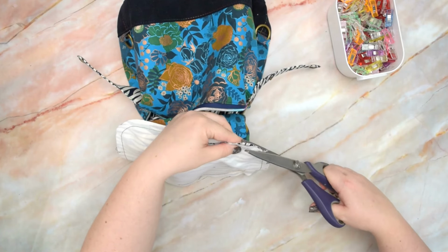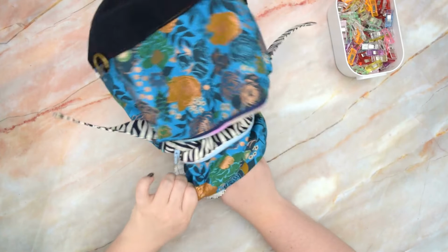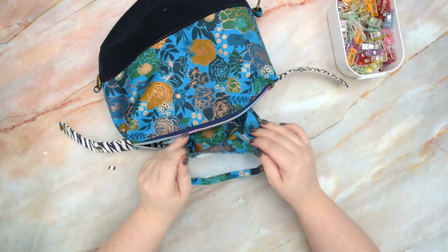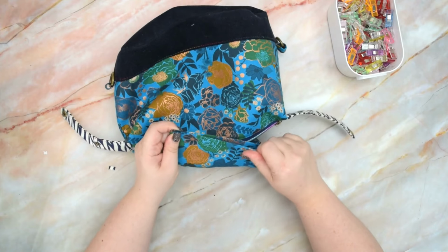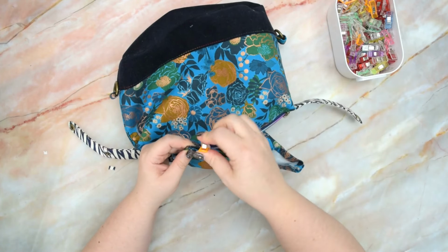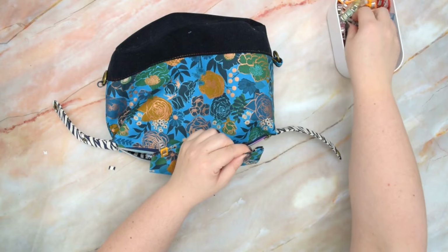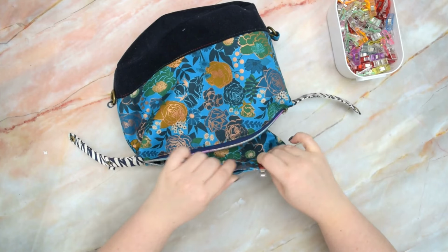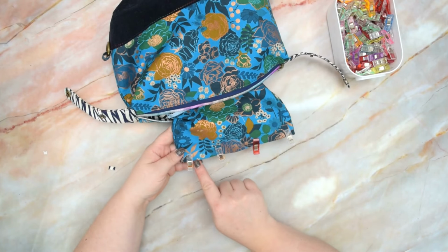Again, take your scissors or pinking shears and trim the seam allowance by half. Insert the lining back into your pouch. And lastly, we're going to close the opening in our pocket. So what you want to do is to line up those two folded edges, clip them together. Here we go. Then you can take this to the machine and stitch close to the edge.